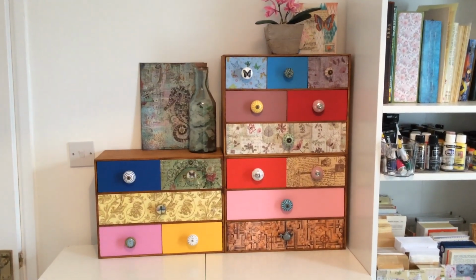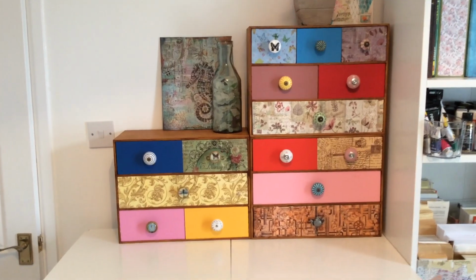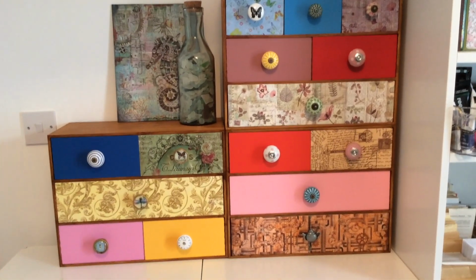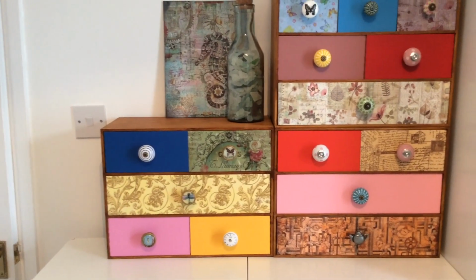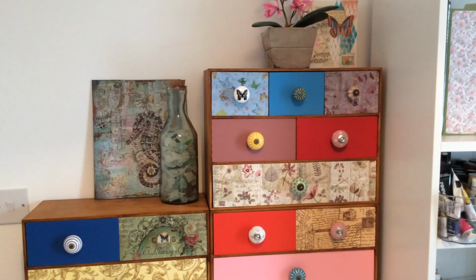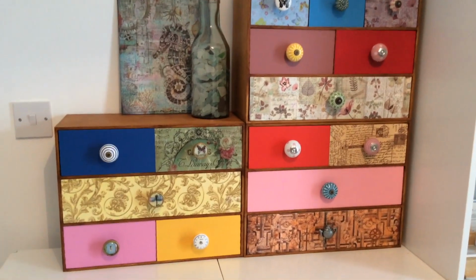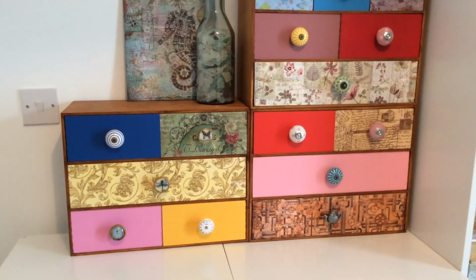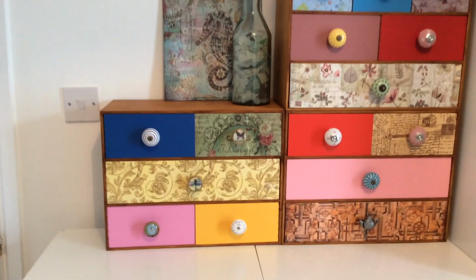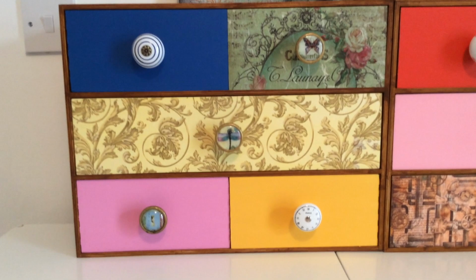So here you go, guys. This is 3 of the carcasses. Hope you love them as much as I do. As you can see, I got the drawer pulls on. I did have a bit of a problem, however, trying to hacksaw all of the screw fittings down to the right size. So if I have any word of advice, and it's something I didn't do, I would measure how deep those screws need to be before you order, and see whether you can pre-order them the right size, because that was a bit of a nightmare for me. I even got to the point where I nearly gave up and thought I'll buy new ones.